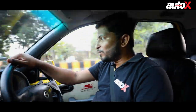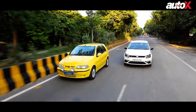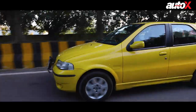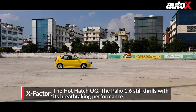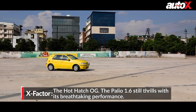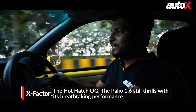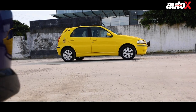Even when it was standing still, it was costing you money. That is the deal breaker with this car, because it was a great car — it was way ahead of its time. But the problem was there was no support. A hot hatch has to be practical; you should be able to drive it every day. And if you can't drive it every day, that defeats the purpose. That was the deal breaker with the Palio, and that's why I parted ways with this car.